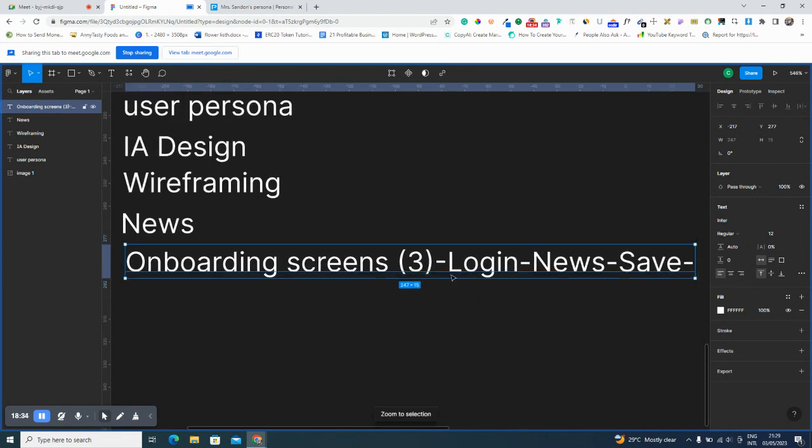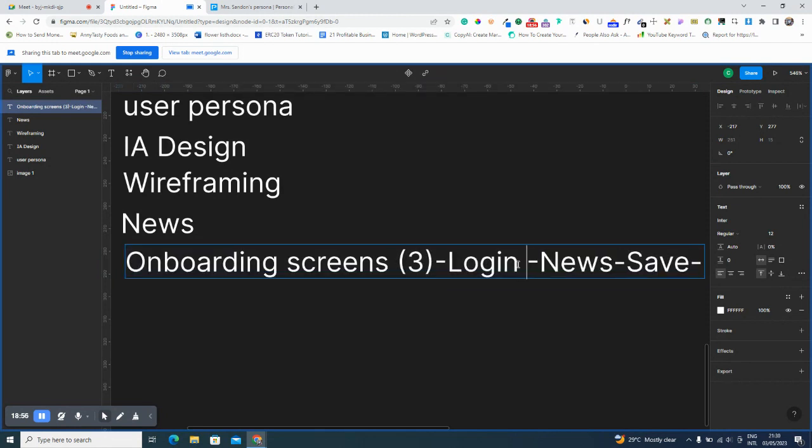So based on the user persona, we know that these people that we are designing for, I don't think it's best to serve them onboarding screens. They probably will not read it, it's taking their time. Maybe you just go straight to sign in or sign up. Are you going to provide shared login or registration information such as social media login? We decide that. So let's say social media login.